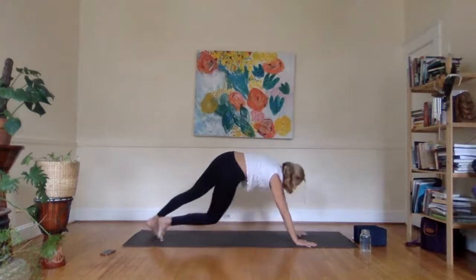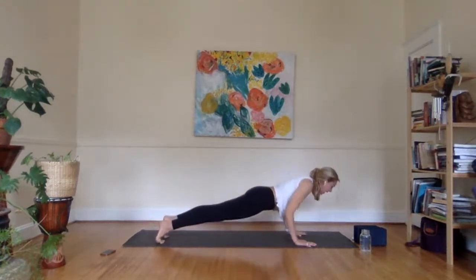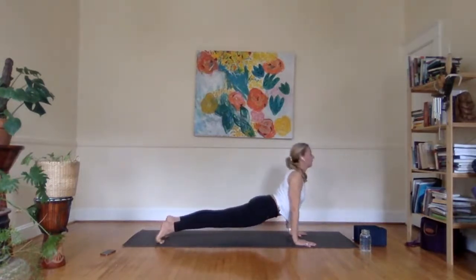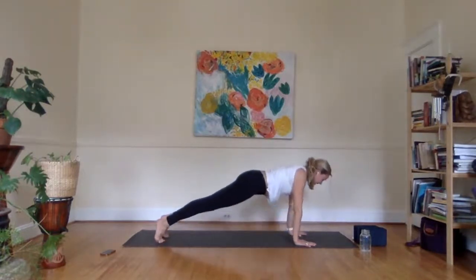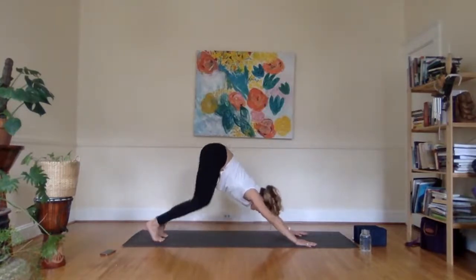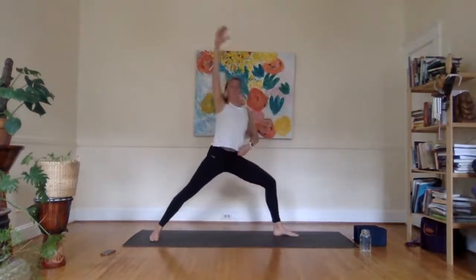Plank pose, take a breath in. Chaturanga, exhale. Listen, we're gonna add to this. Keep your toes curled, find a back bend. Come back to your chaturanga. Push up, plank pose. Downward facing dog, exhale. Bend your knees, lunge your left foot forward. Rise to warrior two.